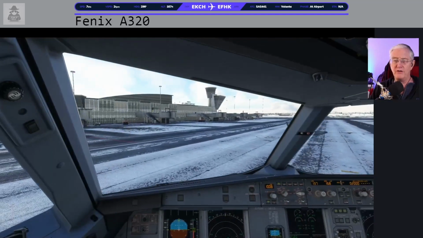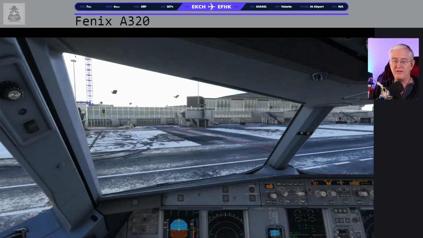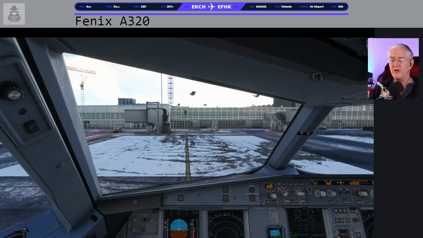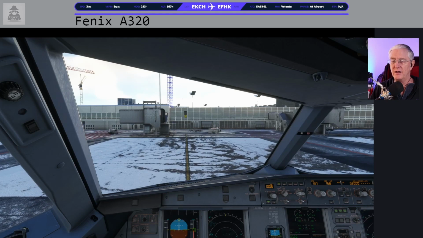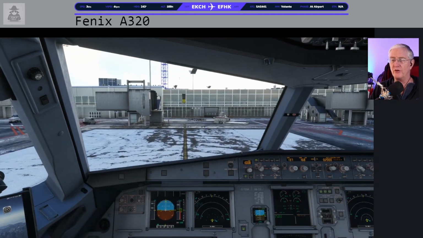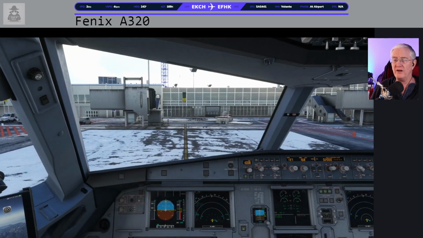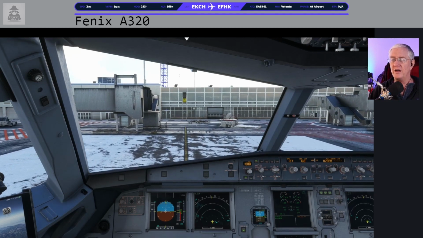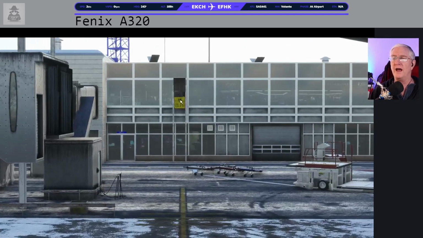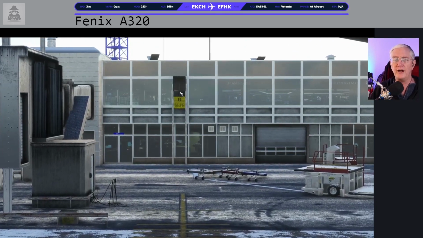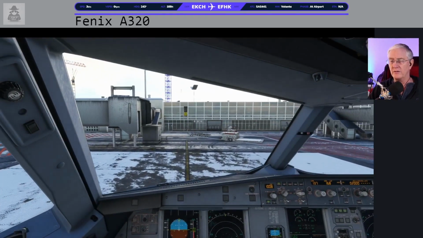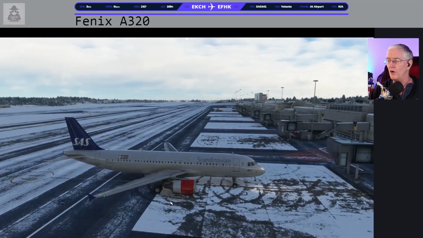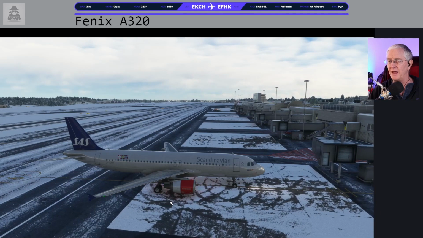Now it does appear they're starting to add some gate guidance to some of these airports. So I don't know if this is going to work out for us or not. But this is one of those airports where you really do need to make sure that you're lined up with the jetway. So as we come on in here, let's zoom in and see what we see. I don't see anything in the window there. So if you can't see anything like that, then you would just go out here like this and line yourself up that way.